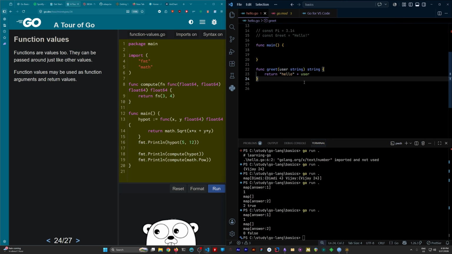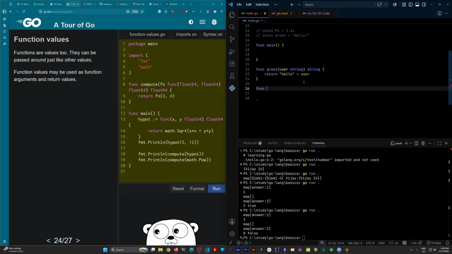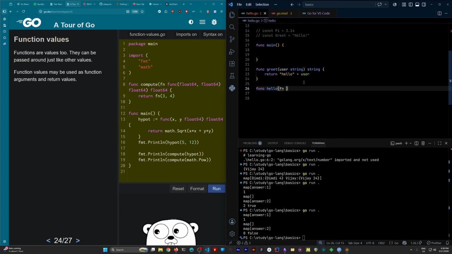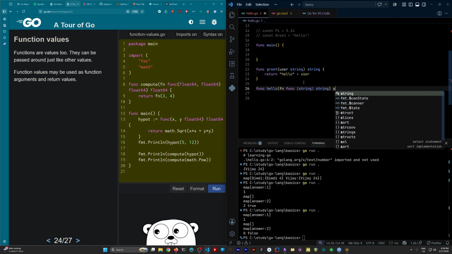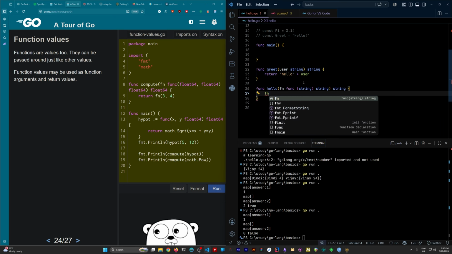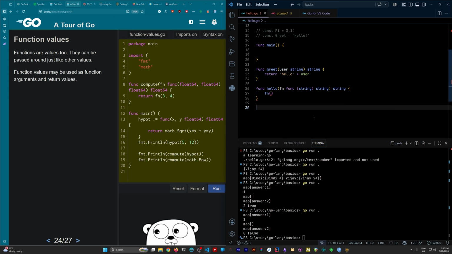Let's say flag hello takes a function which is of type func string, returns string, and then calls... What am I supposed to do?